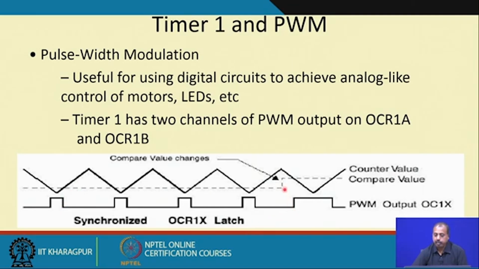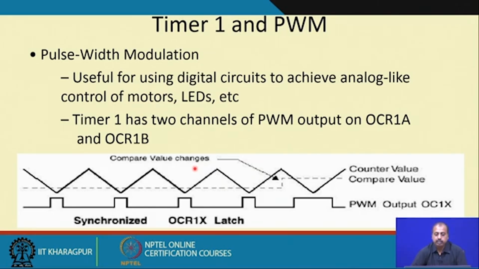For example, here suppose at this point we have changed the DC level from this one to this one. When we change this accordingly, the cutoff will occur. So, this low to high transition will occur when the triangular wave is at this point, and similarly this will go low when the triangular wave is at this point. This way we can have this pulse width modulated output. This is useful for driving motors, or say a glowing LED. Many times for communication also this pulse width modulation is necessary.